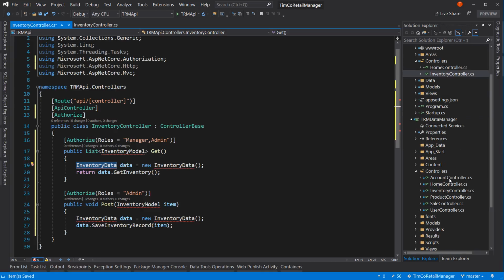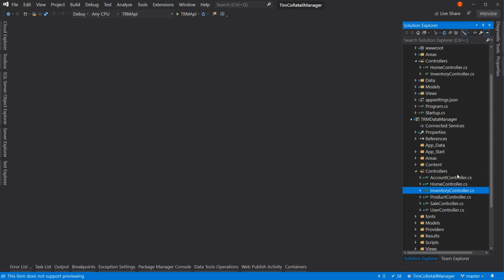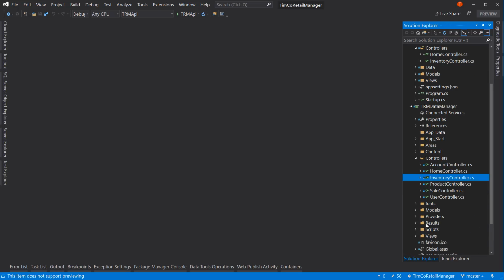Now you can go and say, let's make this work and then do the next one. I find it's a little confusing because you're bouncing around between models and DLLs and all the rest. Instead, I'm going to save this as it is, close out my inventory controller, and go to my next controller. I'm going to finish my controllers, then move on to models, then references, and from there, we'll see if we have anything left. So models, then controllers, and then anything left.